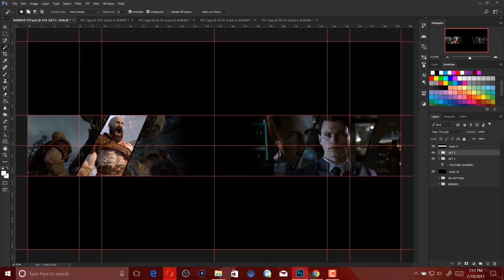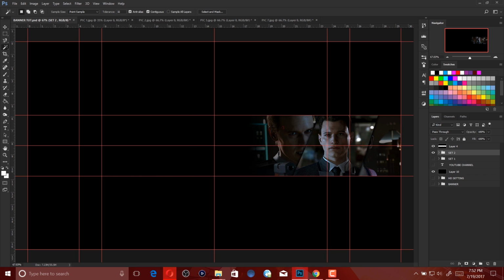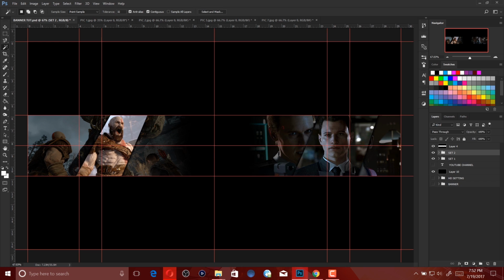That's a quick way to sum up all the layers so you don't have to worry about jumping to each layer every time. So you can definitely see set 1 here on one side, set 2 on the other side, and you can definitely go in and maximize and see each layer for each one. I definitely clean up some of the layers so you won't have to jump up and down all the time. So that's a more professional way to keep track of all your layers as you go along.